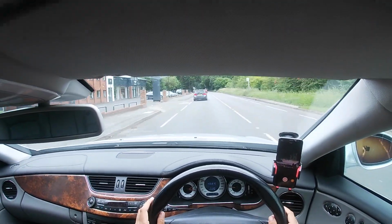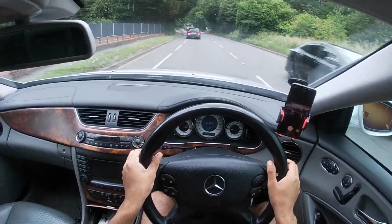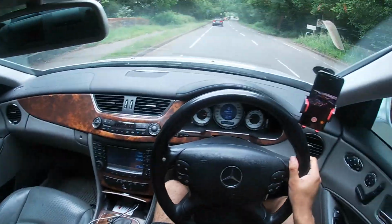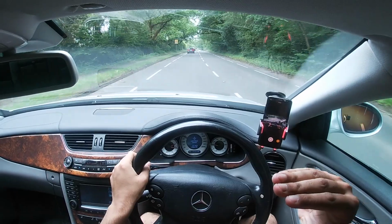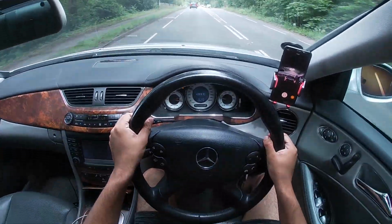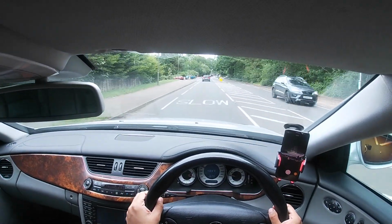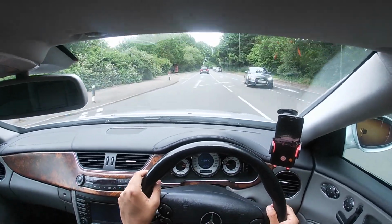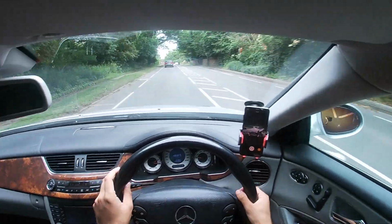So I want to talk about a couple of bits of the car. For example, the driving experience in general. I will be honest with you guys, I'm going to put it in comfort, of course, and the suspension into comfort as well. As soon as you put the car into comfort, obviously the vehicle goes a little bit up, and it feels so much better. As an overall rating for this car in terms of comfort, we've been through sport, we've done a bit of burnouts, we've had our fun, we've gone sideways, but in terms of comfort in general, it's an amazing car.